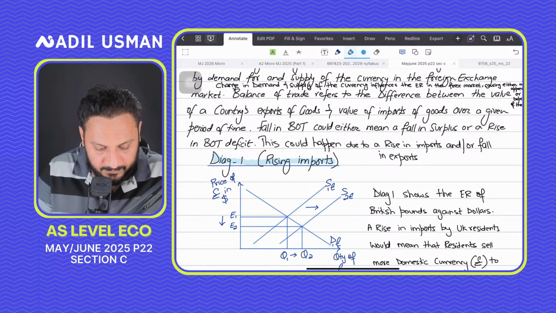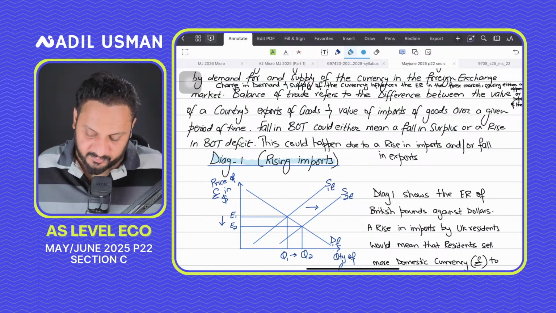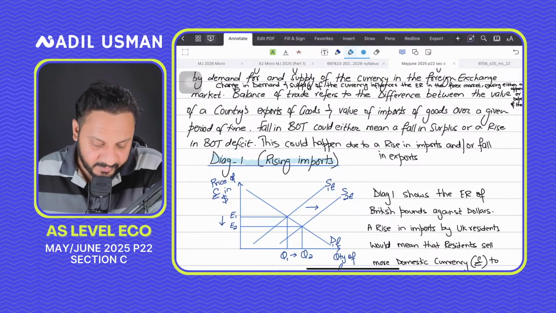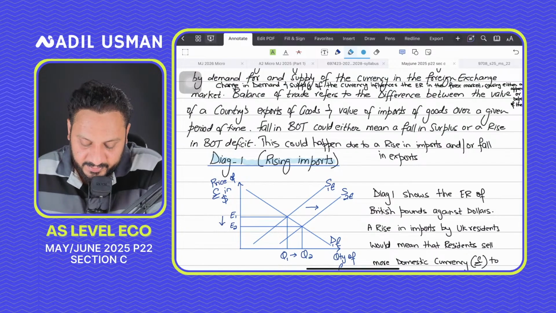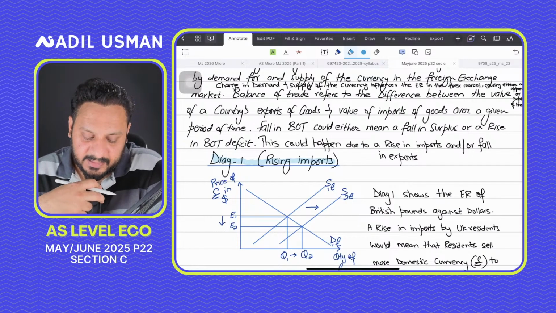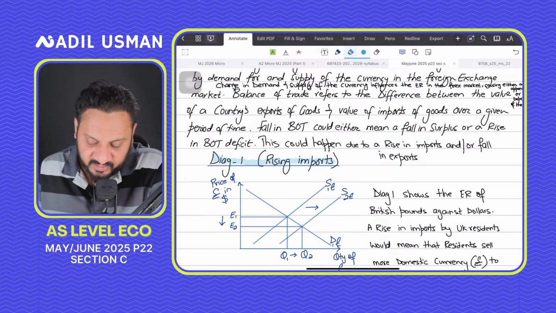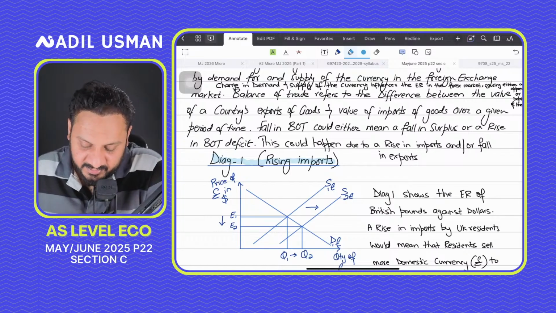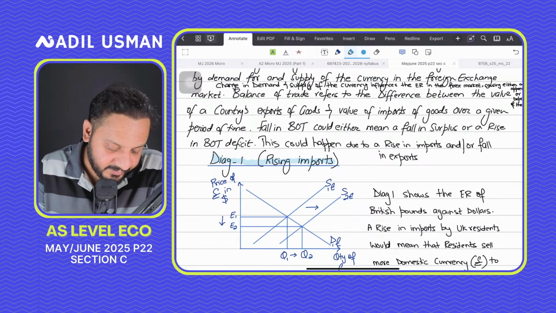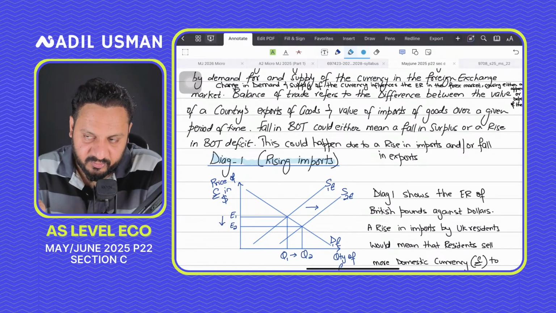So in this case, what you had to say was that the relative interest rate between two countries, like country A, country B, right? So let's say if country A's interest rate is more than country B's interest rate, will that have more of an impact on the exchange rate? So basically what they're saying is that you need to compare whether an interest rate change could have more impact on the exchange rate rather than a balance of trade.